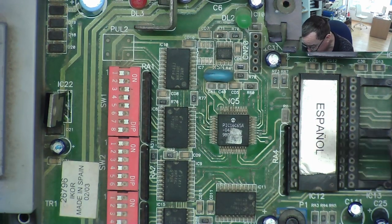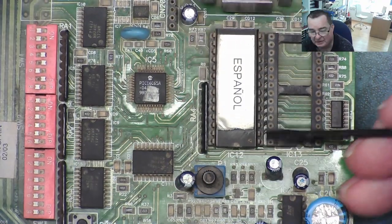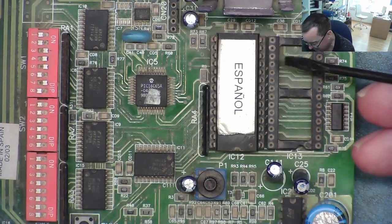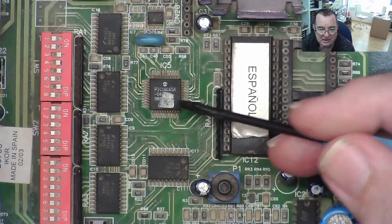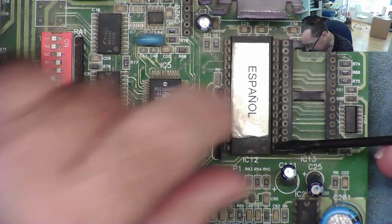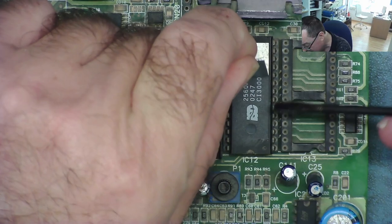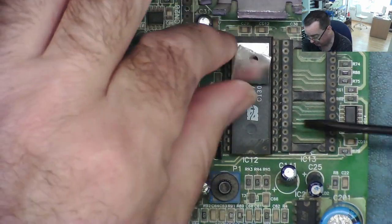The other idea is that we find a data sheet and then we can see which pins, for example, are the chip select, the data, the address, and maybe possibly we can see whether or not the processor is actually running. Is it trying to read the EEPROM? Is it trying to run the program in the EEPROM?